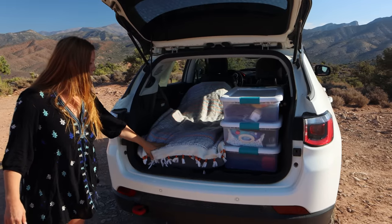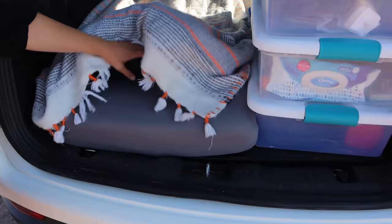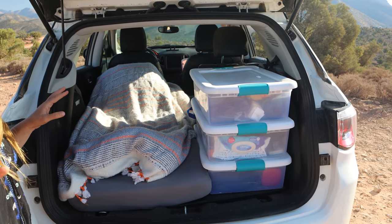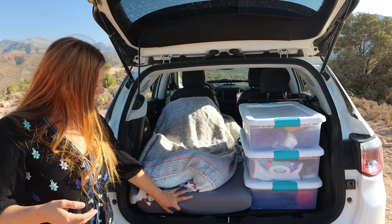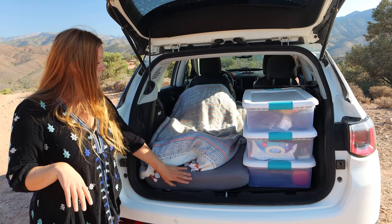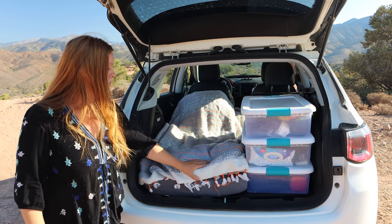This is a very basic setup. I have my bed. There are three main things I spent money on. One was the mattress, which is a tri-fold mattress. I got it because I wanted to easily be able to store it in my storage shed at home, and there's a convenient bag that comes with it. I believe this is a three or four inch. It cost about $90 when I bought it — a bit of an investment, but really perfect for me.